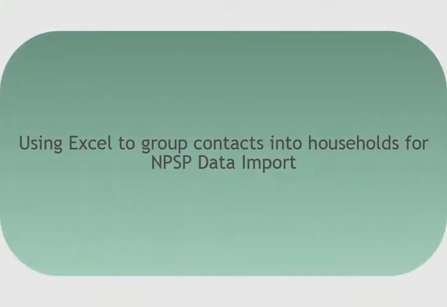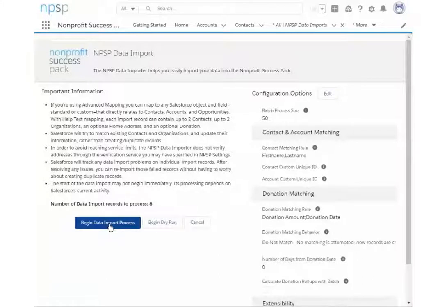In this video, we're going to demonstrate a tool that helps you format contact information so contacts will be grouped together in the correct households during the Salesforce NPSP Data Import process. This tool copies data from one tab in an Excel spreadsheet to another, formatting the contacts for the NPSP Data Import process.